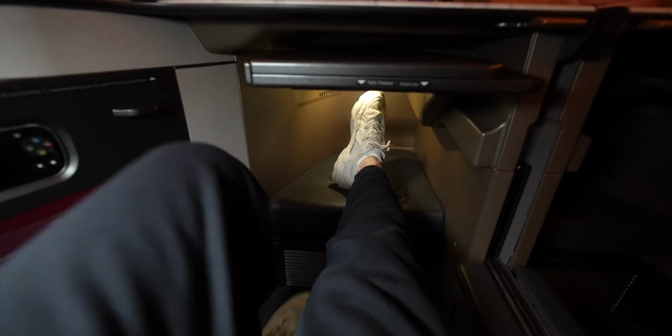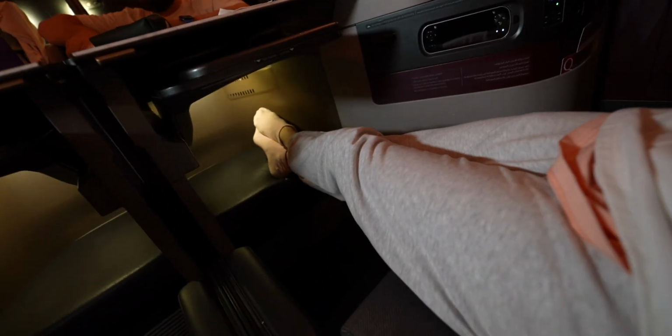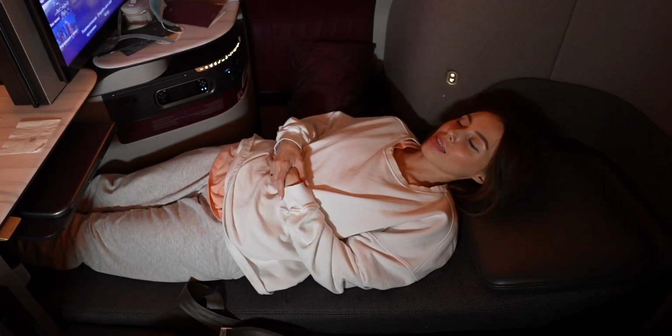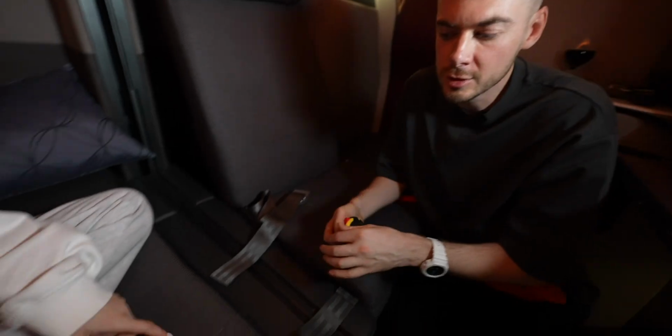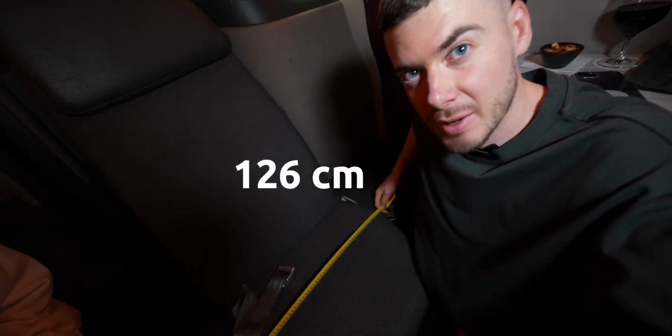And the most important thing is how much legroom there is. In airplanes, that's the most important thing. For max comfort, you'll need to fully unfold the seat. The bed measures 2 meters in length and it is completely flat with no inclines of any sort, and 53 centimeters wide. This place is taken into account, so we obtain the complete length of the bed. The entire length of the bed is 126 centimeters.